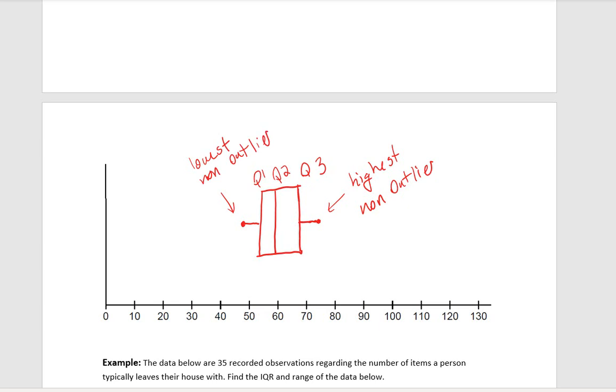We still want to tell people that those outliers exist, so remember how we do that is that we put stars where those occur. So we're going to have a star at 2, which was a low outlier, at 89, and at 130. This is great because we're still telling people, hey, we saw really weird, peculiar observations here and here, but most of our data was actually very compact.